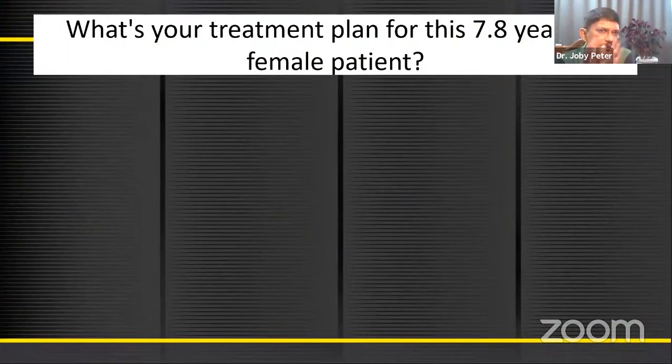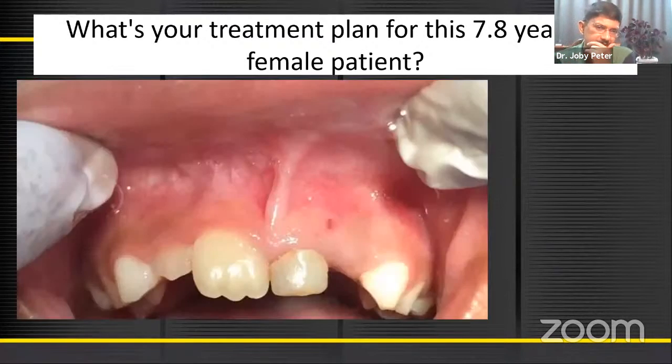Now, I'm going to put up a case. All of you, please come to the chat box and say what this is. What is your treatment plan for this 7.8-year-old female patient? Please come to the chat box and tell your opinion of treatment for this girl. 7.8, almost 8, you keep it. What is her condition and what is your treatment plan?